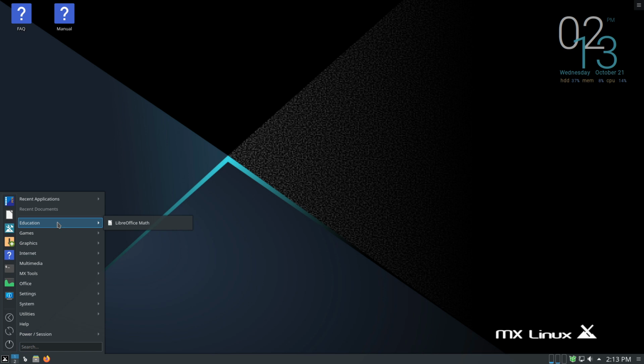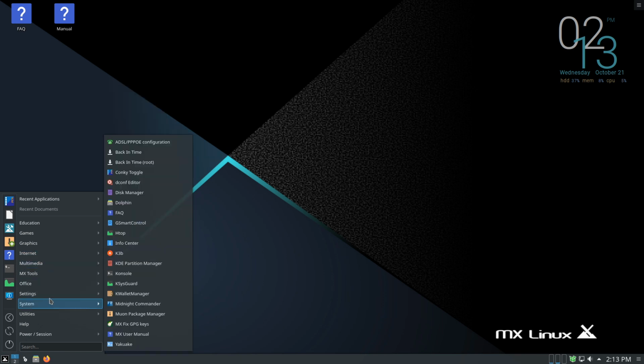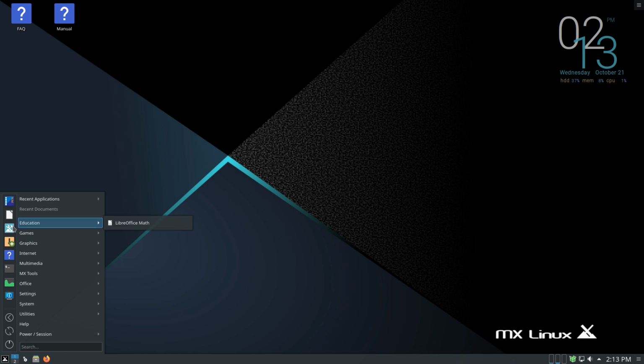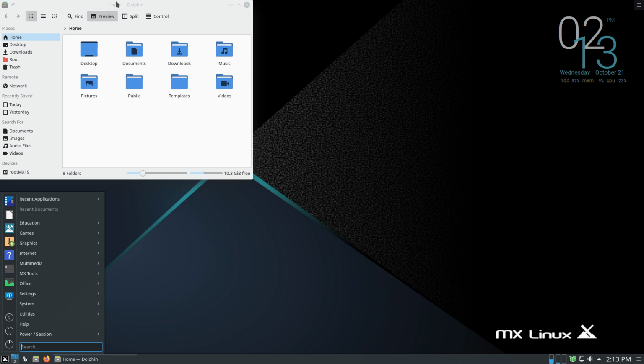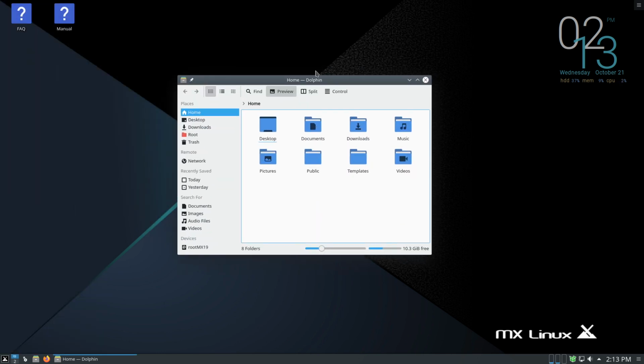All right, as far as the basic tools, what you're going to find between both of these two distros is they're going to have similar software, except on this version here, we are going to have the Plasma version of a variety of different tools versus the XFCE versions. Except I believe, if I remember correctly, they did use a different file manager. Let me go ahead and have a look at that. Oh, no, they didn't. They did use Dolphin.